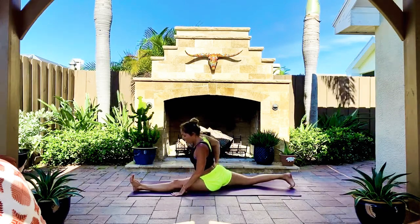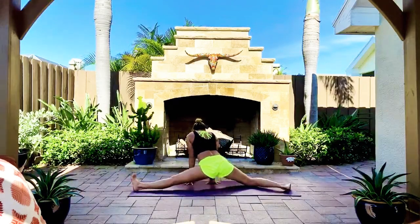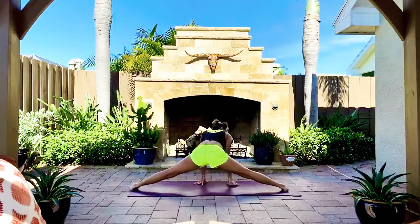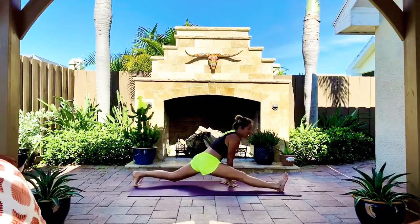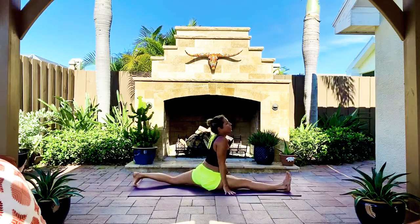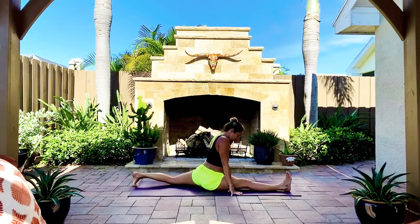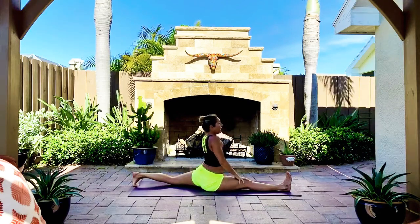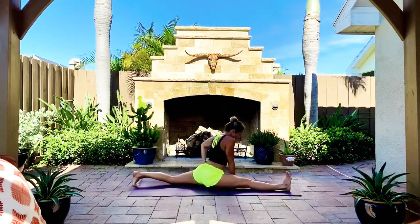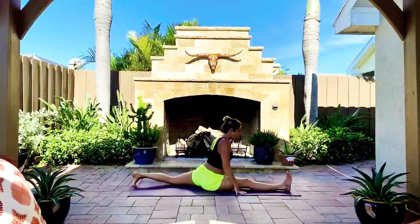Try to really square my hips here. Take your time. Move around. Not there at my center split yet. It's my straddle. Working on it. We're working on it. Work in progress, right? Feel it. Go for it. Sometimes I like to move around in my splits to really feel it.